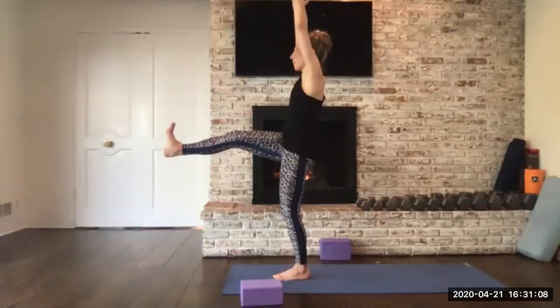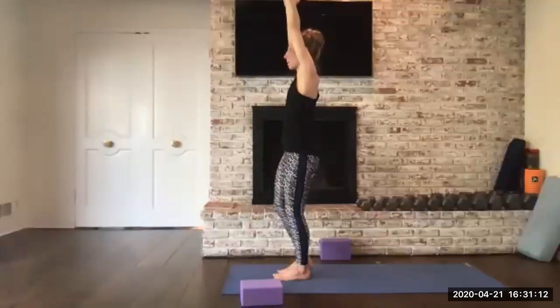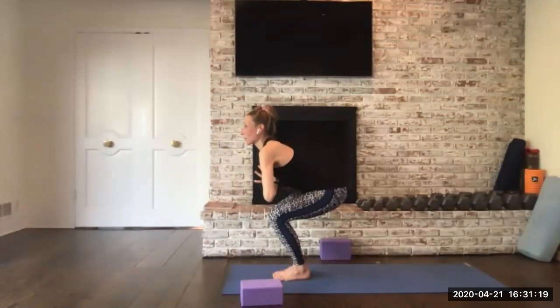Clasp hands, then reach up. Lift up a little higher. Right leg bends in half. Keep the arms up. Lower the right foot down. Sit into chair. Drag your hands to prayer. Inhale your breath. Keep breathing.